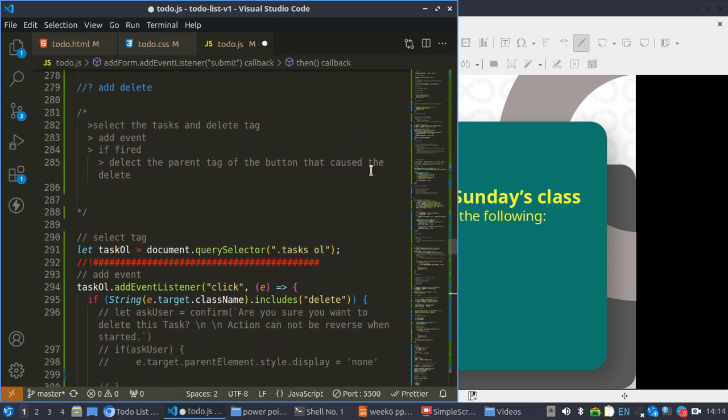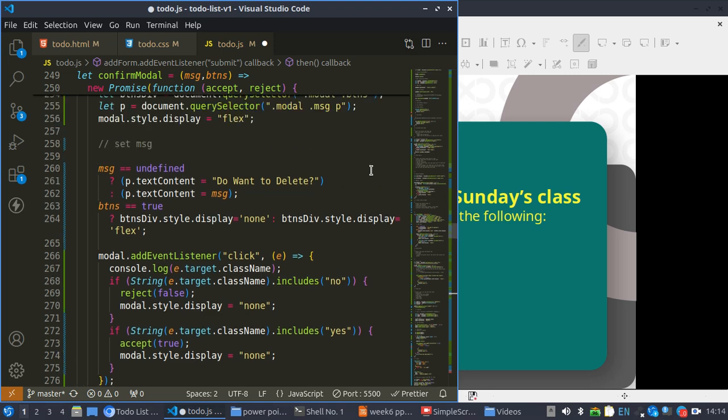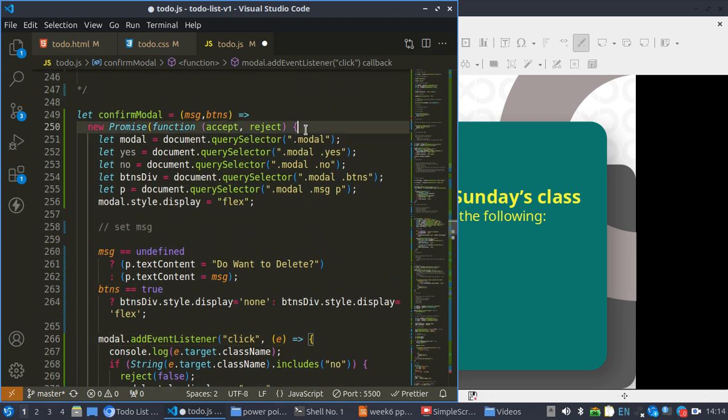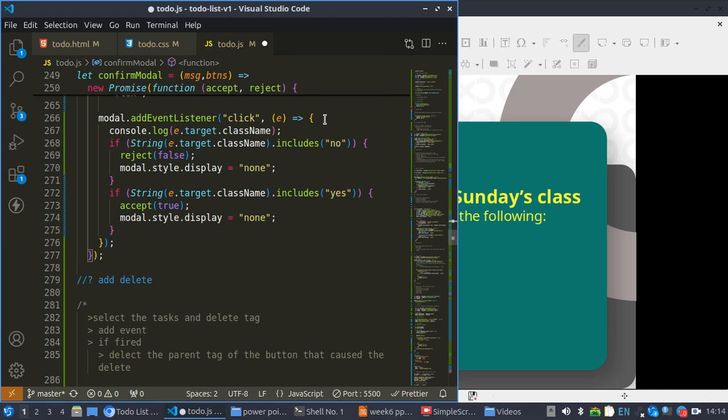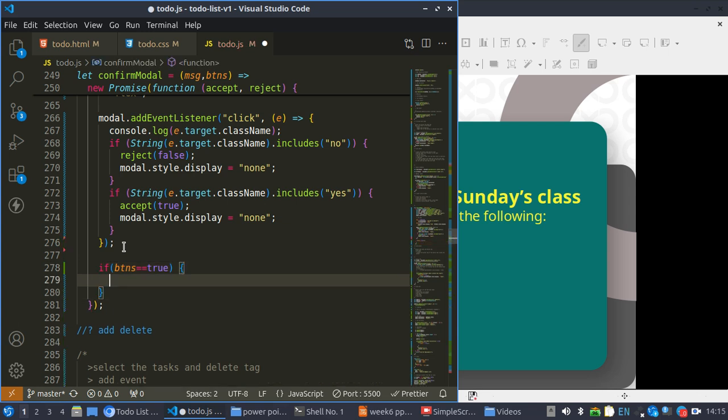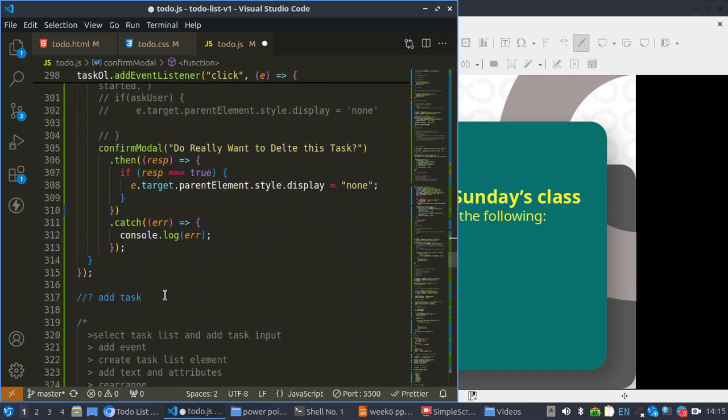So if we are to use this, what we need to do now is in our modal, since when the button returns there will be no click event, as part of the promise function, after this, if btns is equal to true, then we want to just return yes, accept as true, so that will return a response for us, which we can use now in this other part.